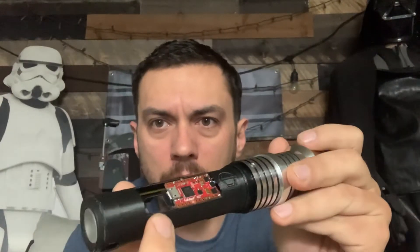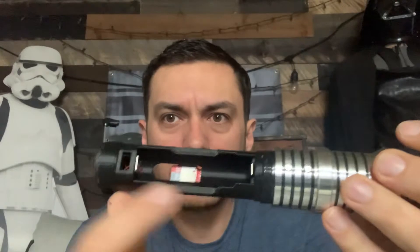This guy opens up from right here. So we're going to unscrew the pommel. I use your Goth Eco chassis that you sent with the saber. And here's your board — easy access to your SD card and your micro USB, with your removable battery slot here in the back. 28 millimeter bass speaker.